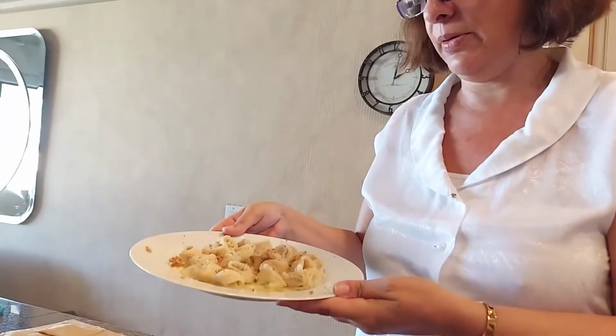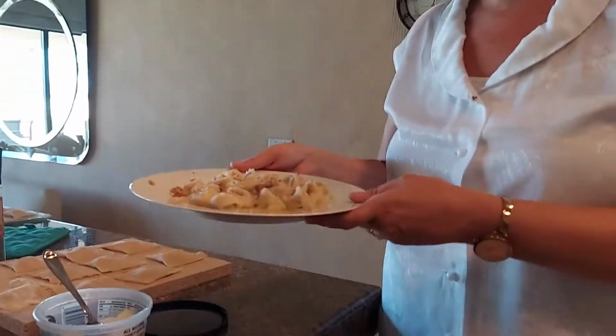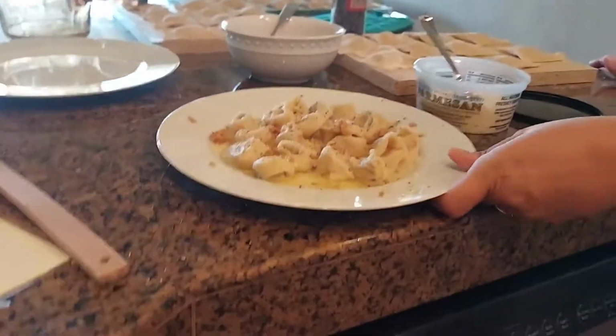So guys, I hope you like this recipe. It's very nice. It's vegetarian friendly. As I said, the basics for the dough are the same for any kind of stuffed pasta. And so it's all for now.